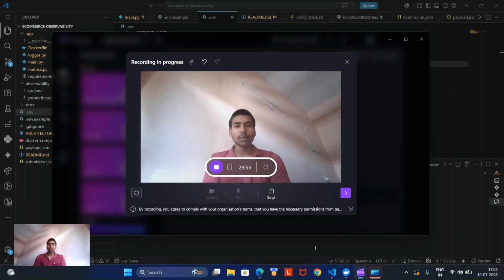I'm Praveen Kumar. So today we are going to solve a real world problem, and the problem is if you are having microservices and asynchronous APIs. When a request fails, you need to know where it fails and how it happens. If you don't have any observability framework, then it would be a nightmare in production ready systems. So today I solved this problem by implementing an observability stack for a REST API.